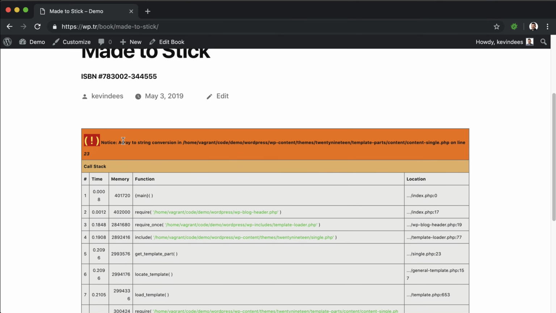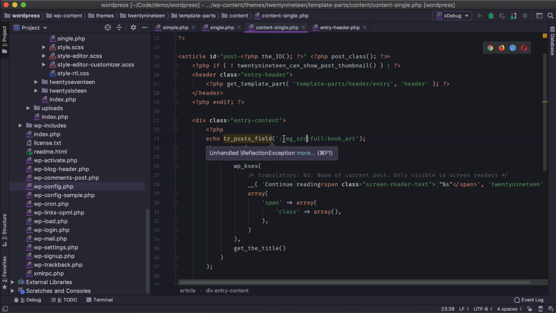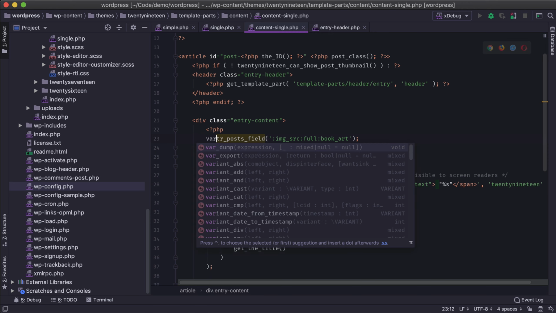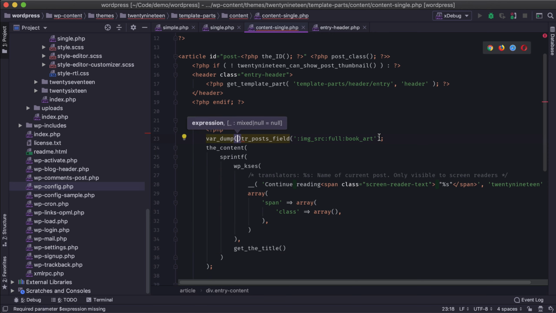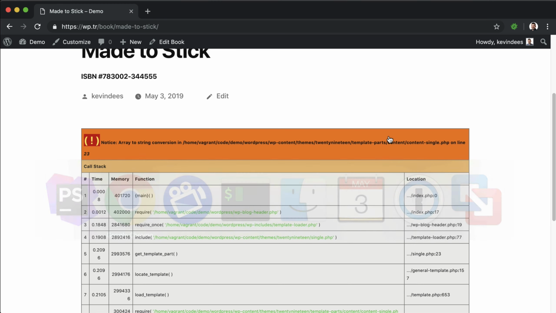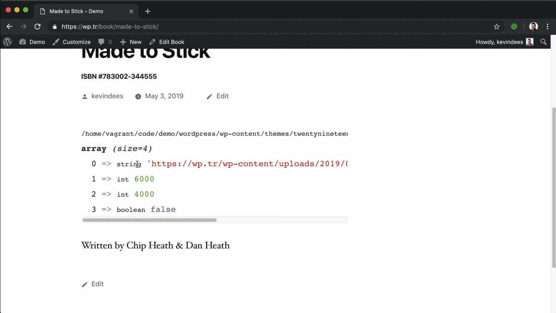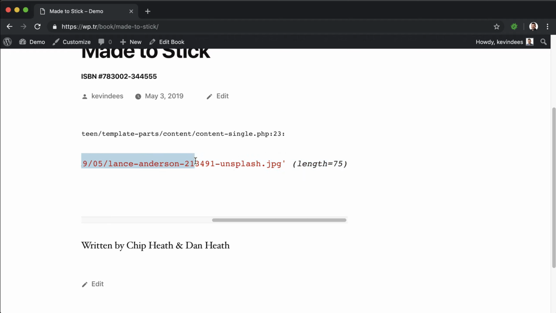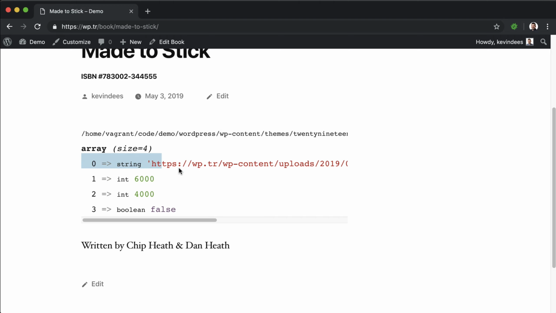And then it will say array to string conversion, and that's because whenever you get the image source files, WordPress returns an array. So I'll do a var dump on this. And here we'll see the first ID of that array is the URL for our image, and then we have some other information.